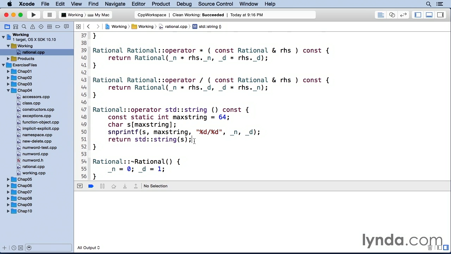Some people prefer to use string stream, which is a C++ object-oriented library, over snprintf. I like snprintf because it tends to be faster. That's probably because string stream has to use mutable buffers to do its magic. You could also put this logic in a separate getString method and then call that from the operator overload. In practice, that would probably be more flexible and the right way to do it, but this is for demonstration purposes. And so you can apply this same technique to convert your class to any type.